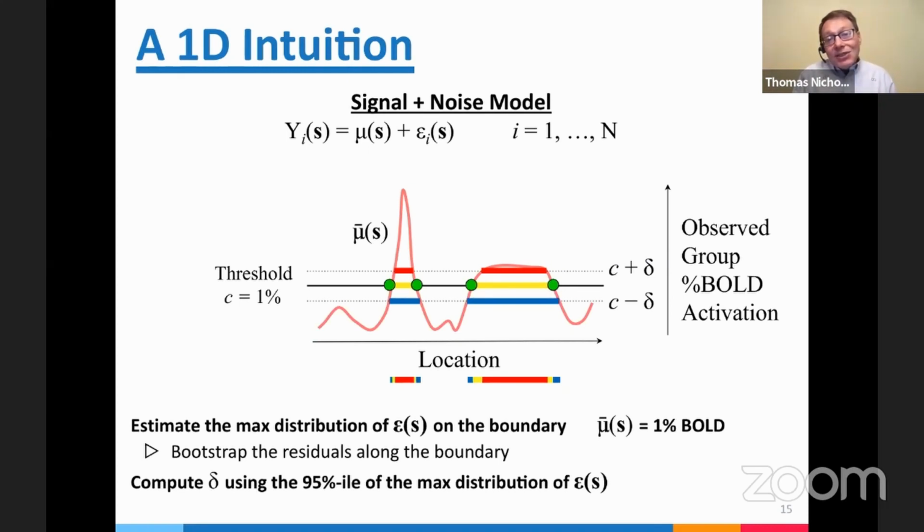And interestingly, it's actually not that complicated, and it doesn't even depend on the properties of the data everywhere in the image. It only depends on the sampling properties of the image at the boundary. So in 1D here, the boundary is just these green dots. In 2D, it will be a line. That was Armin's geospatial application. And in 3D, it will be a surface. So we only need to worry about the sampling properties of the residuals. We basically need to get an estimate of the noise process on the boundary, a normalized noise process, and find the maximum distribution. Finding the 95th percentile of that maximum distribution will give us the value that tells us how to set D.